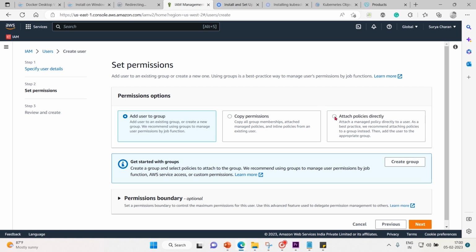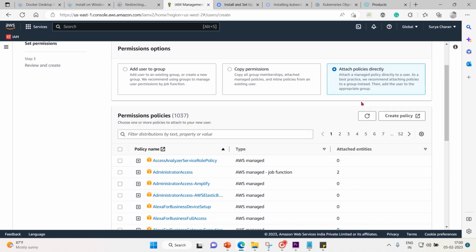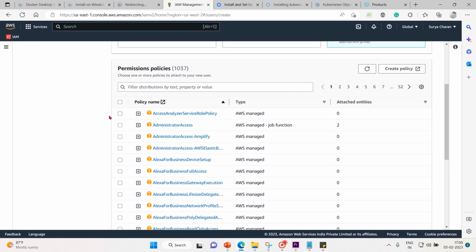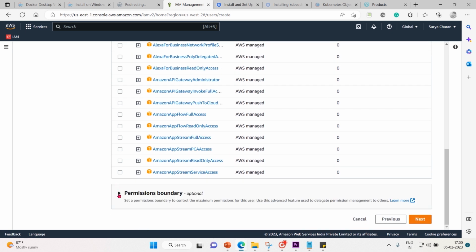Let me click attach policies directly, and the policy I'm going to give is AdministratorAccess. So the AWS access type is programmatic access, and for permissions I'm going to give administrator access. Rest all fine.